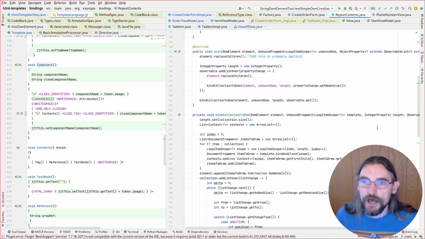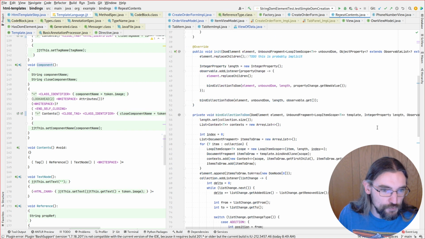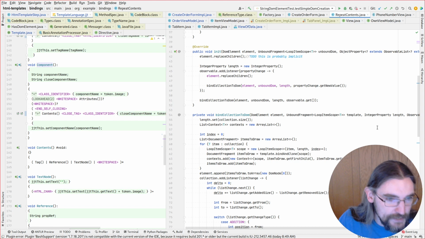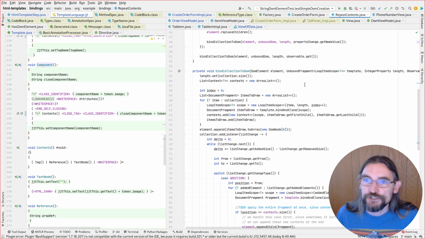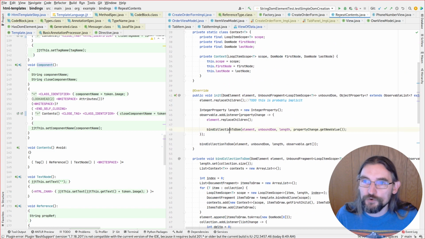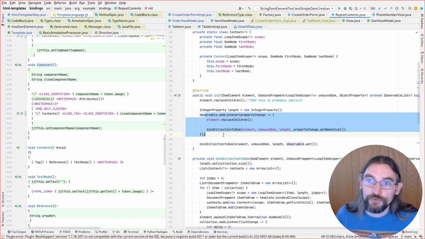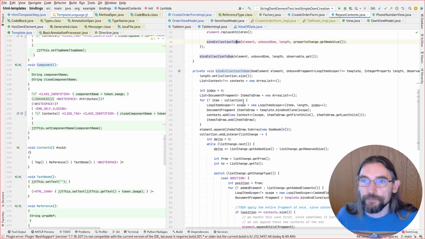This looks a little like Knockout, how Knockout eventually did all this. It would need to redo the whole li text content. Actually, no. We found out that you can append text nodes, and those text nodes can have their contents rewritten as we go. So basically, we have one method that works on startup. We say when you init it, replace your children. We will bind your collection right away, and then we'll listen to your observable and say, when do I need to replace and rebind your children as things happen.